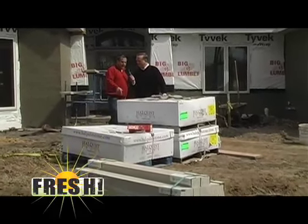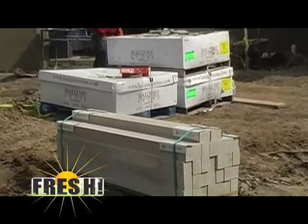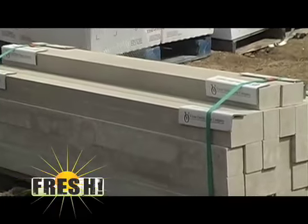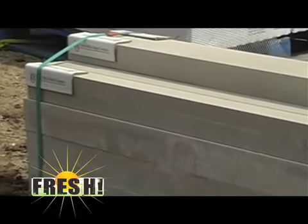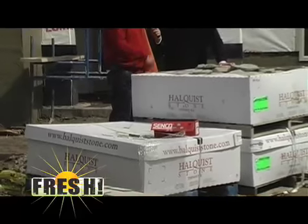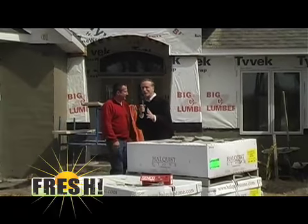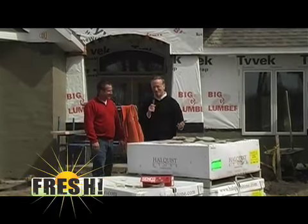Yeah, we're going to have the 2-inch by 2-inch limestone cap. We have a pile out here that will go on top of this stone, and then we will have another metal flashing that will go on top of the limestone there again to prevent any water from going underneath the stone. Again, little things make a huge difference. I wanted to quote Gene, and I got it wrong. But little things do make a huge difference.